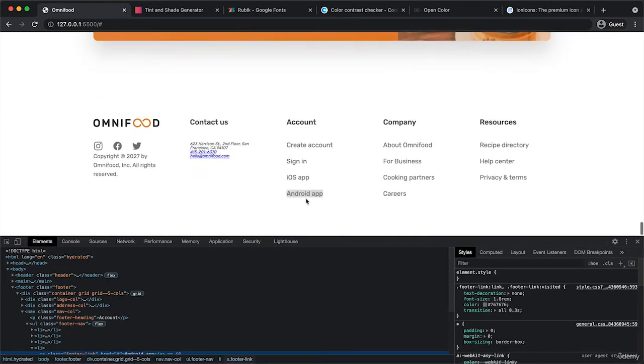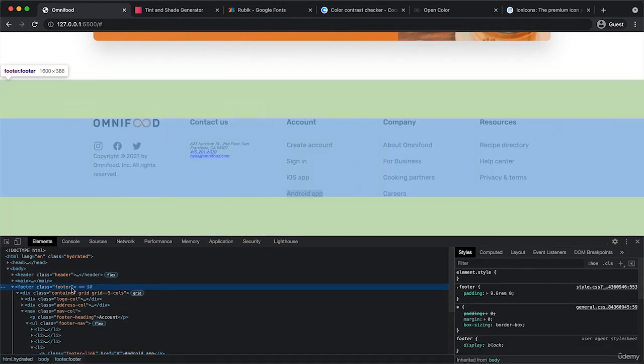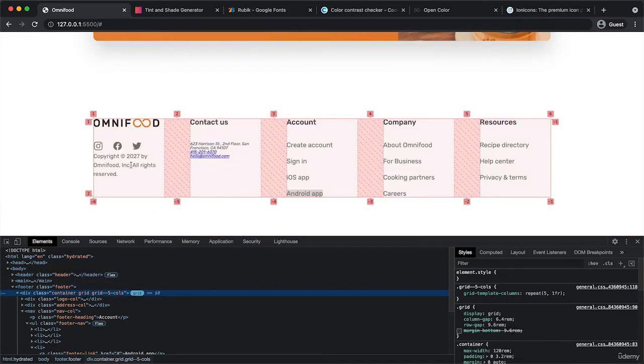So if we inspect this footer really quick, basically trying to push this content here all the way to the bottom, right? So what we could and should try here is to push this element all the way to the bottom.